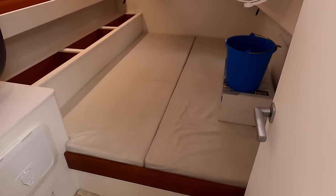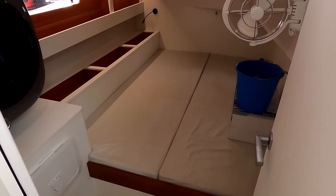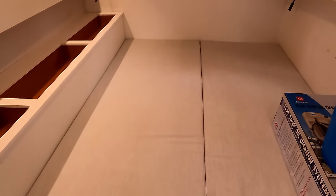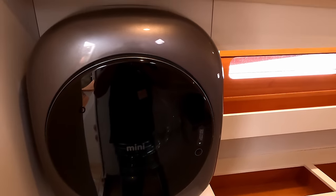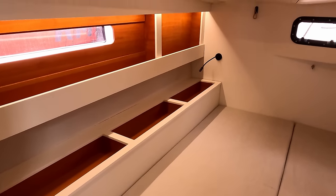This one has been set up as a double — you saw how it was on the other RM with the single and storage. Once again, it's a good double. You have storage down the side and storage down here. These guys are obviously going on extended cruising — washing machine. And here the cleat eyes forward and aft clips. Access to your outer hull, through-hulls, a little bit of storage and your heater.